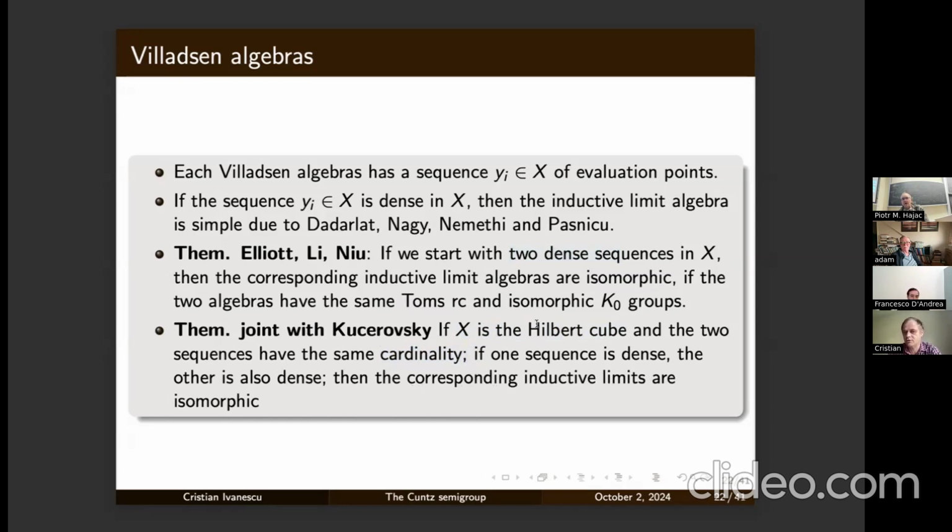So about the Hilbert cube, what we use is that it's a homogeneous space. It's a strongly homogeneous space, so you can move from any point. Let's say you have two sets of points. You can find a homeomorphism which takes you from one set of points to another. And in a certain sense, this is what Elliott, Lee, and Niu do as well. They have what we call the marriage lemma. So they can pair these points, and they can build a unitary. So we have a similar conclusion in the end.